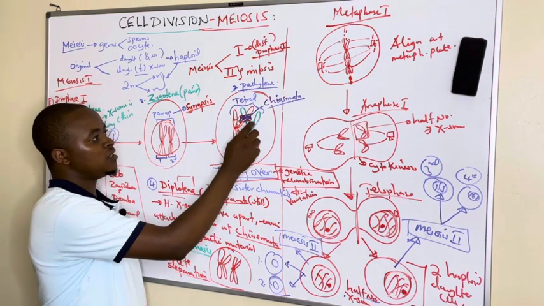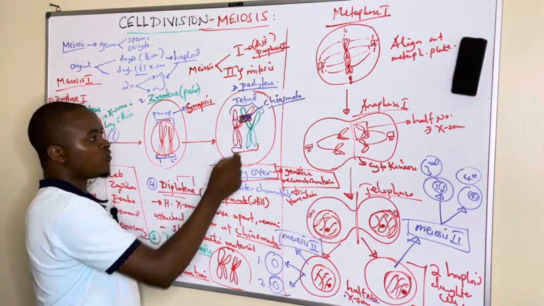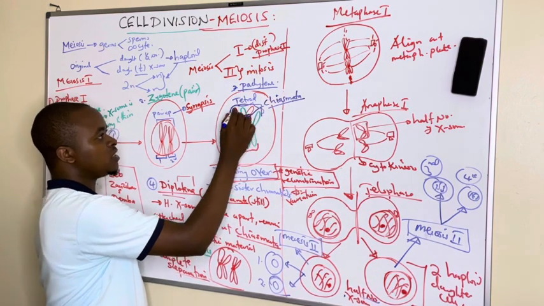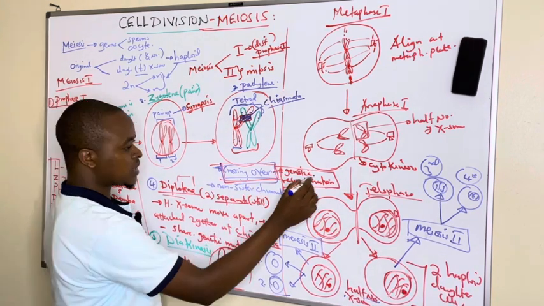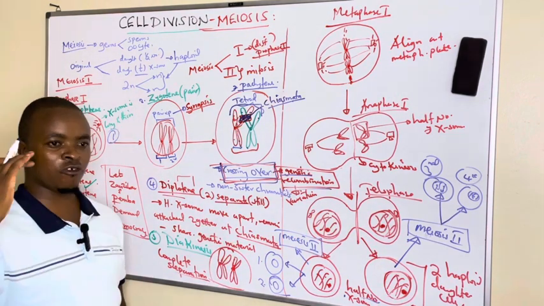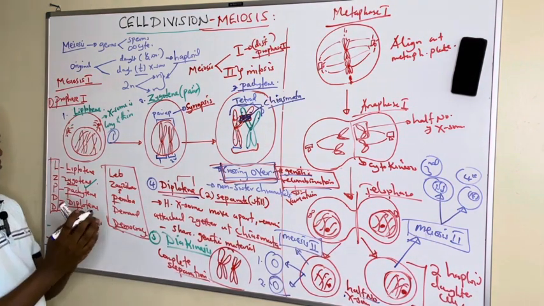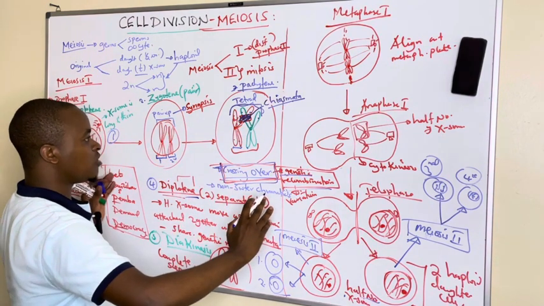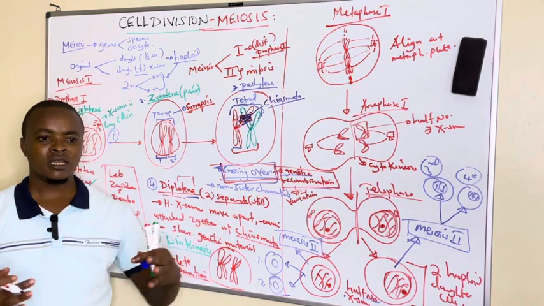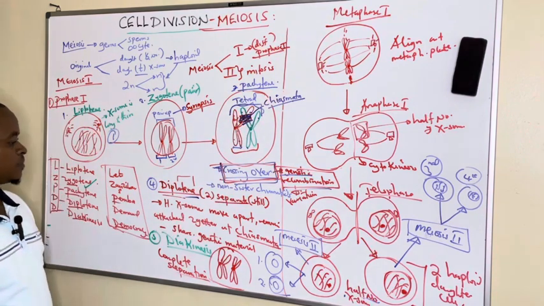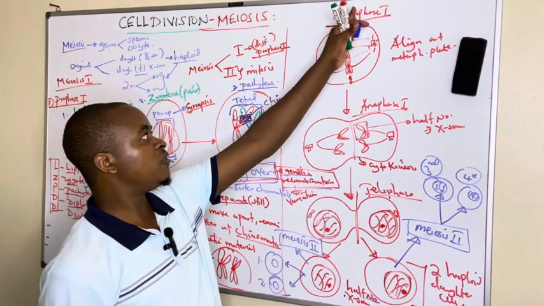And in pachytene, we have said it is crossing over. They shorten and thicken, and then the non-sister chromatids cross over at the chiasmata, and they form what we call the tetrad, which means 4. It is this crossing over during pachytene that brings about genetic variation, or recombination, or formation of new genes in microorganisms. And we have seen also diplotene, which is the pulling apart of the homologous chromosomes, but still attached at the chiasmata. It is during that process of pulling apart that genetic material is shared at the chiasmata. And then finally is diakinesis, whereby they completely separate to prepare for metaphase.